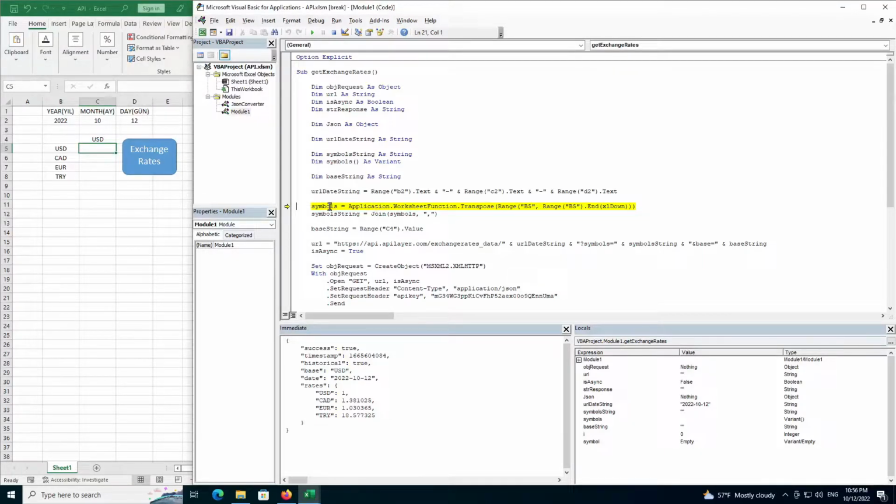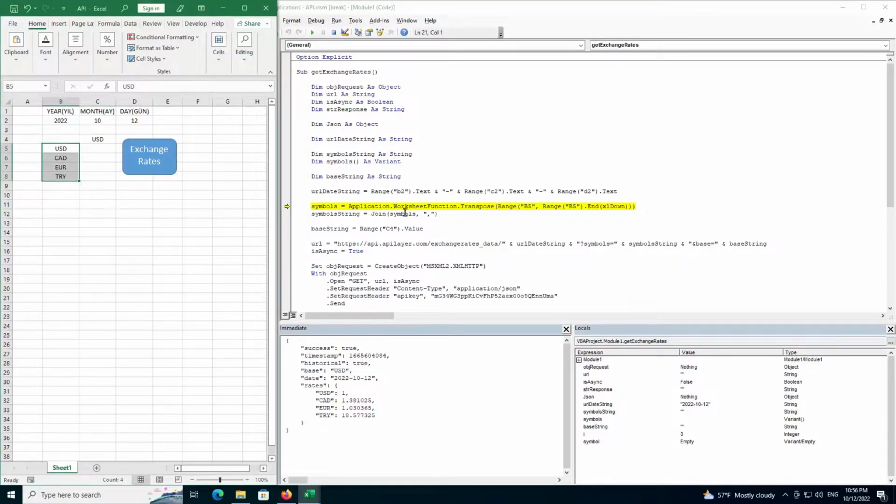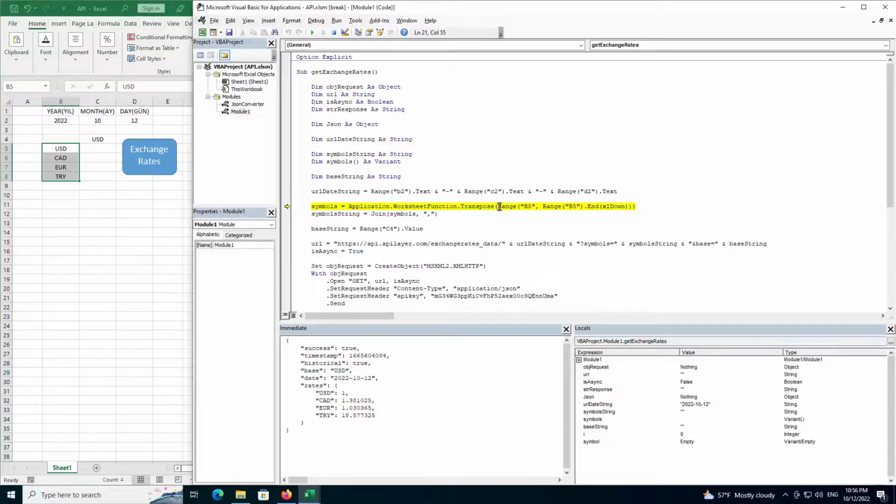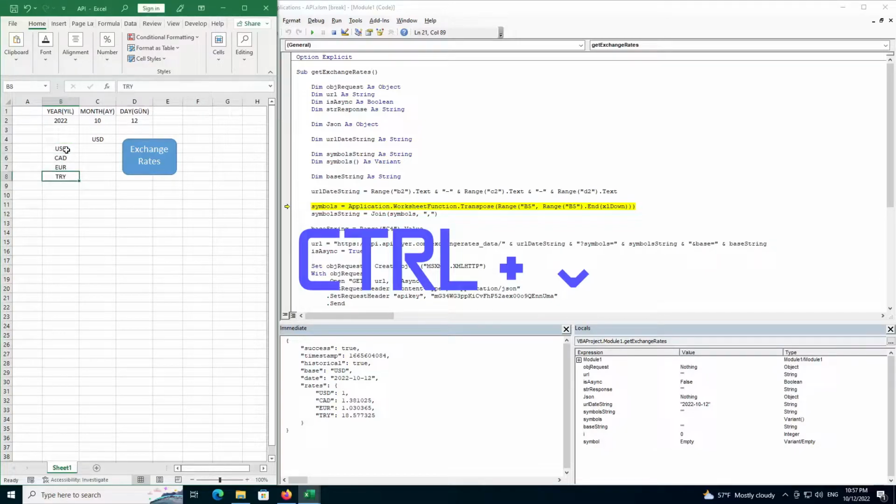Now we move on to the symbols expression. The symbols expression will be the value of the field I show here. Before we do that, let's first talk about the range expression. Let me remind you that we can give two parameters inside the Range function. The first parameter is B5 and the second is a separate Range function. Between the value returned from the second Range function and the range B5 is our range value. The second range means move down from B5 to the bottom of the data. So after selecting B5, when you press the Ctrl and down arrow key combination, that is the cell you go to.